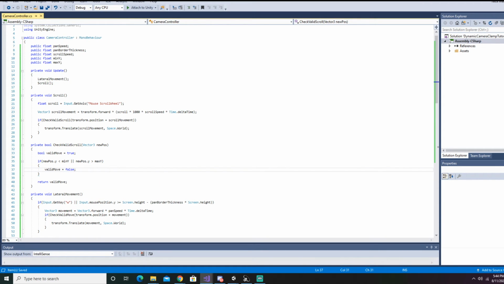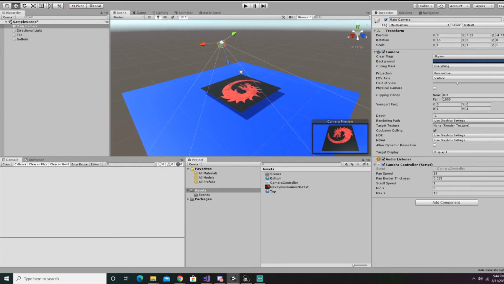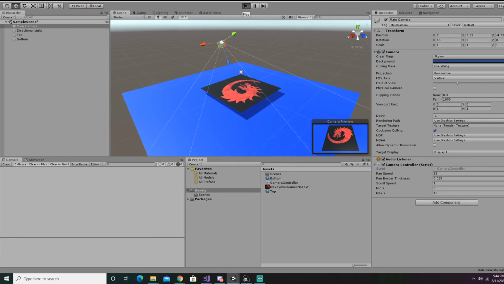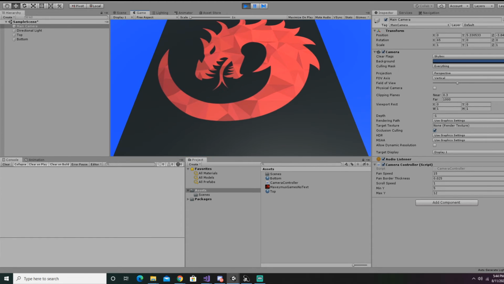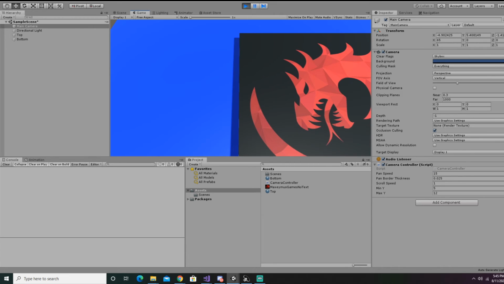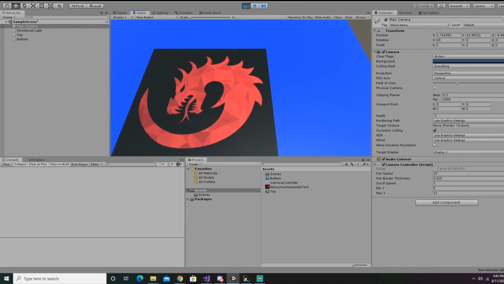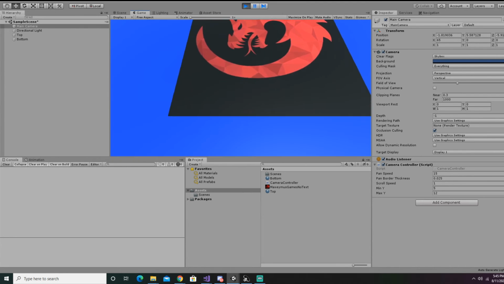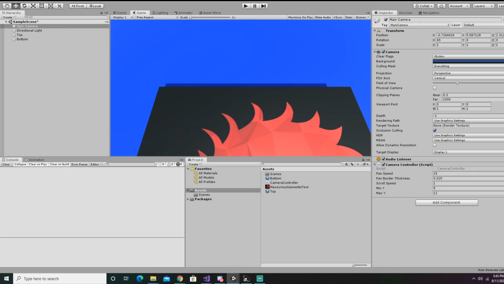So let me save that up real quick. And we'll jump back over to Unity. Awesome. So we can scroll in a certain amount, then it locks us out, and we can move around on the edges, and that is going to do it. That is one completed camera controller that is dynamically clamped.